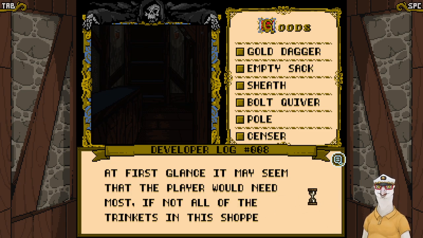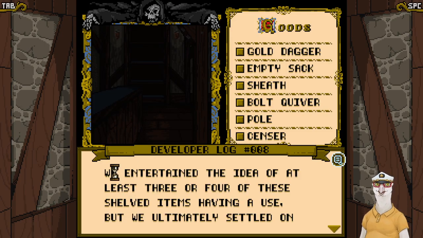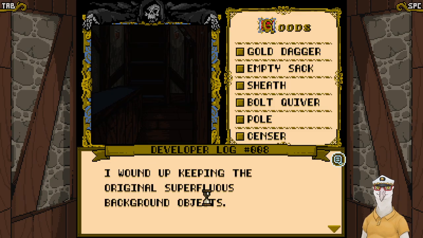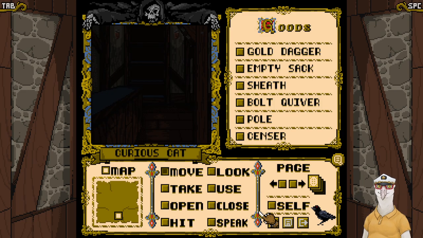It may seem the player would need most if not all the trinkets in this shop. At one point or another, they were both overwhelming and tedious. We entertained the idea of having at least 3 or 4 of them having a use, but ultimately settled on just the dagger to keep it simple. It's one of a dozen rooms that are a one-to-one translation from the original design notes. Wound up keeping the original superfluous background objects. The ship in the bottle, the snake idol, the red potion, the scroll, curse belt, tome, bracelet, 2 pendants.